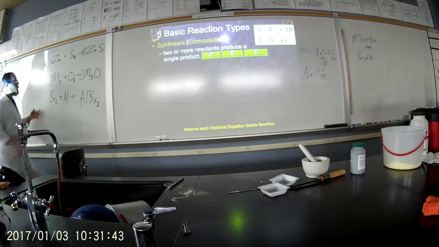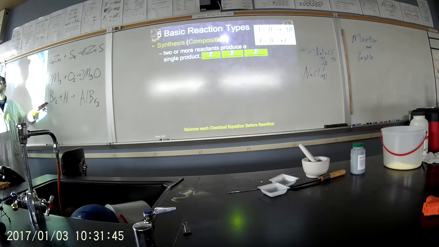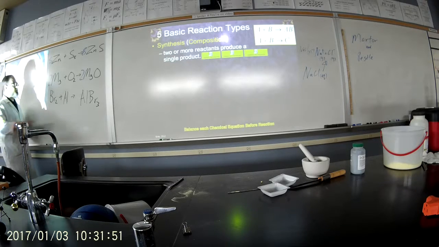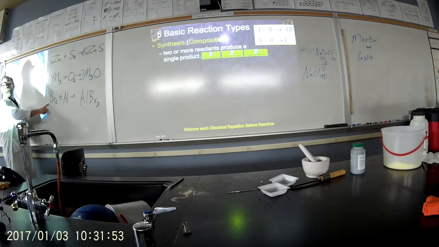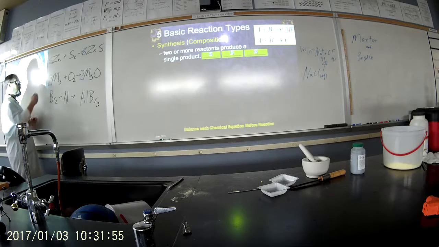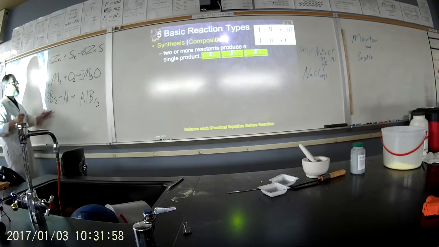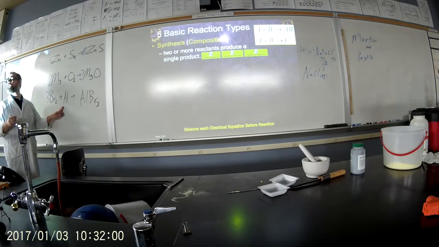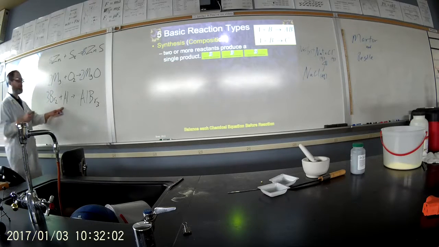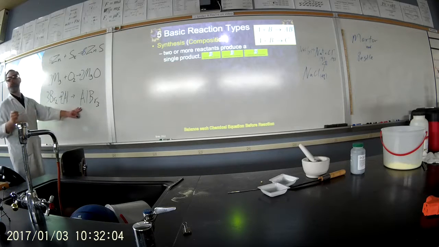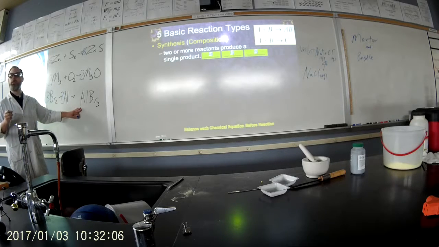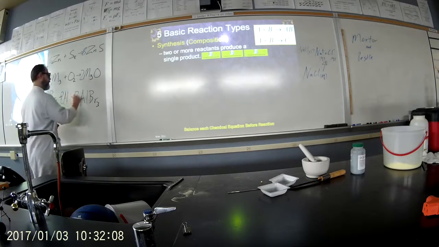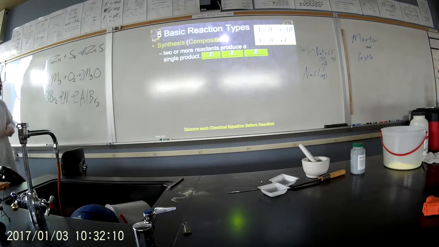Okay, who's done with this? If you balance this, raise your hand. About two-thirds, we'll call it good. What number, with a show of fingers, did you put in front of the Br2? See some threes? Okay, three. What number did you put in front of the Al, aluminum? Seeing a handful of twos? Okay, twos. What number did you put in front of aluminum bromide? Seeing more twos. Okay. Now we ask ourselves, is it balanced?